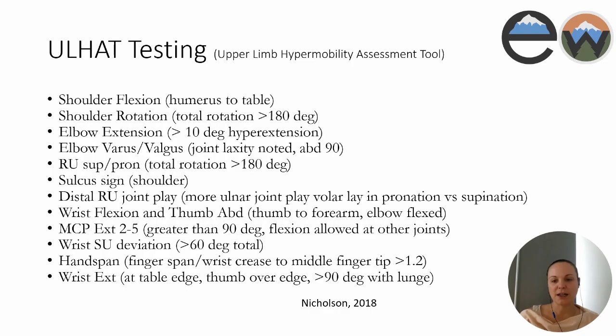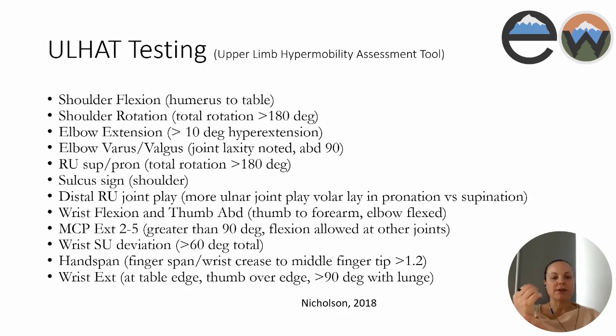Sulcus sign, so some people can do this on command, where they cause a sulcus sign. If they don't do that, or everybody's uncomfortable doing that, some patients know that it doesn't cause an issue. Some patients it will actually cause an issue. So the way that the PT could do it is by holding the end of the humerus bone, so above the elbow, on the end of the upper arm, and they gently pull down away from the shoulder socket, and you might actually see a divot in the front of the shoulder that's called a sulcus sign.